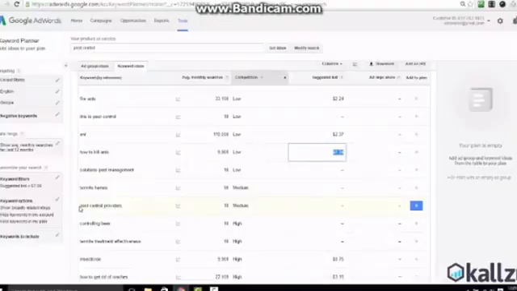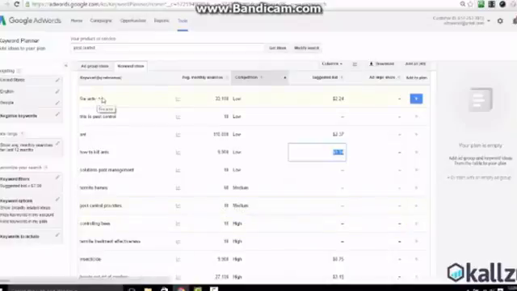Whereas a good example of a keyword we would not want to put into our campaign would be pest control providers. Even though it's high intent, there's only 10 average searches monthly, and it's medium competition. There's not even a bid listed, so we have no idea how much this is going to cost. Even though it's high intent, it's very low volume, and the competition's higher than I'd like it to be.